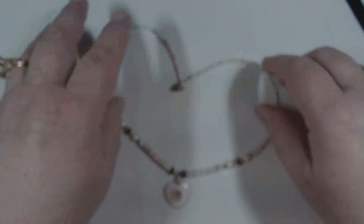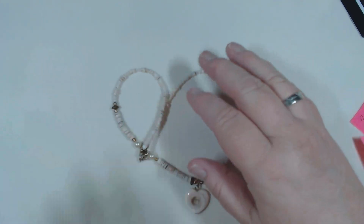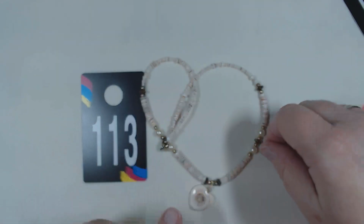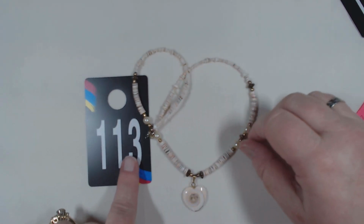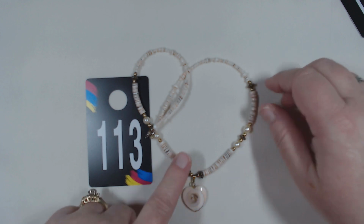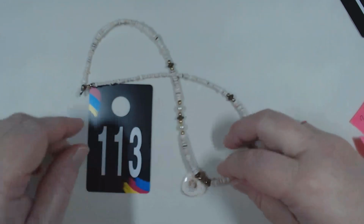Ooh, I love that. All right, let's... Wow, so far everything in this group is worth selling. Nice. 113. Let's say $3 on this one. I love this piece. Okay, and the last one in this group, this was a great bag.